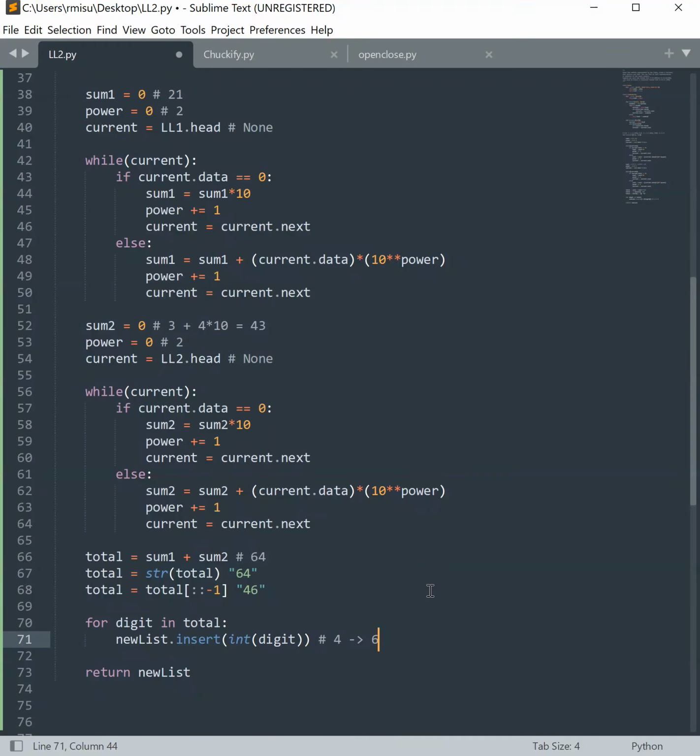So the last element will need to point to none. I'll have to keep thinking about that.